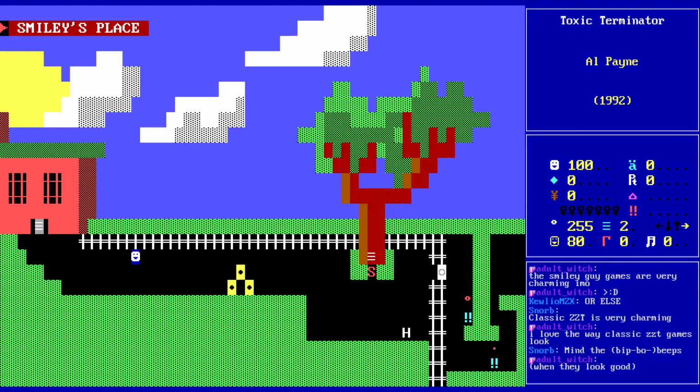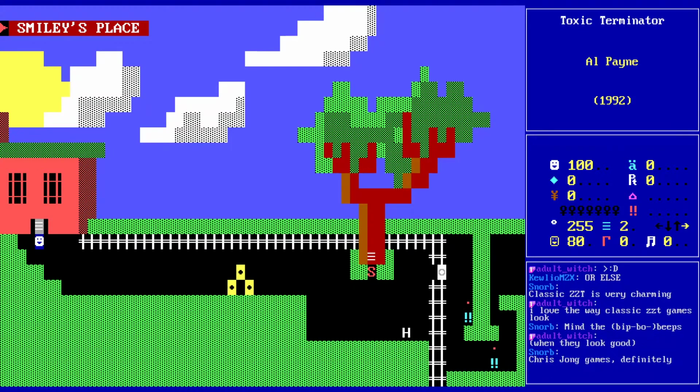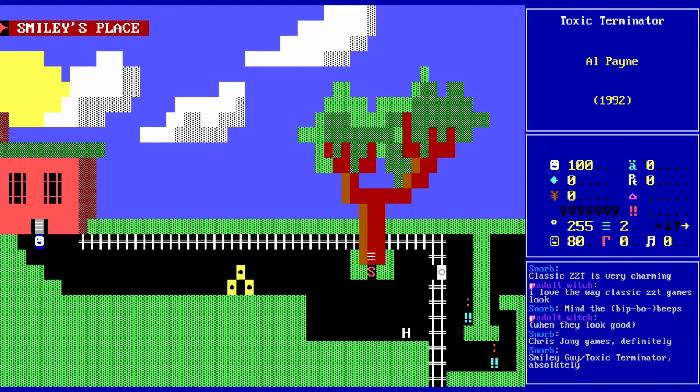So already, the visuals of this game are fantastic for 1992. This great little house, the use of text to make the tree dark red and dark brown, so you can actually get some more tree-like color there. A really good fence that has to entirely be made out of a bunch of objects.